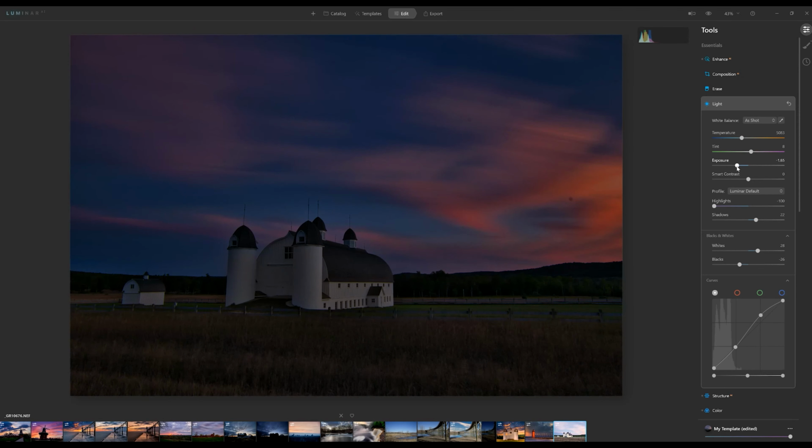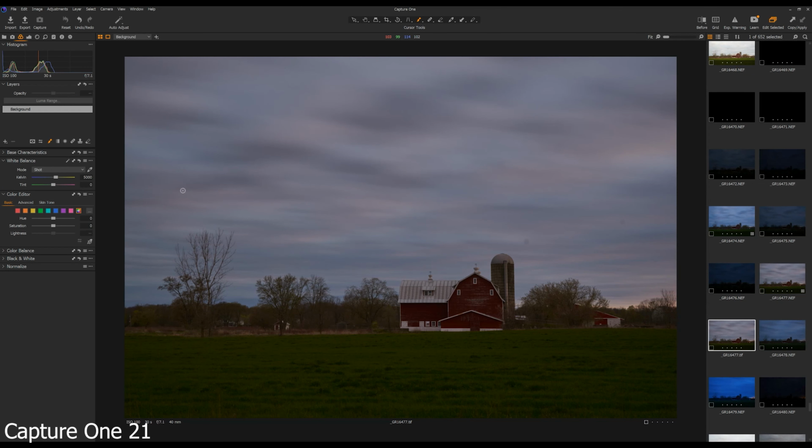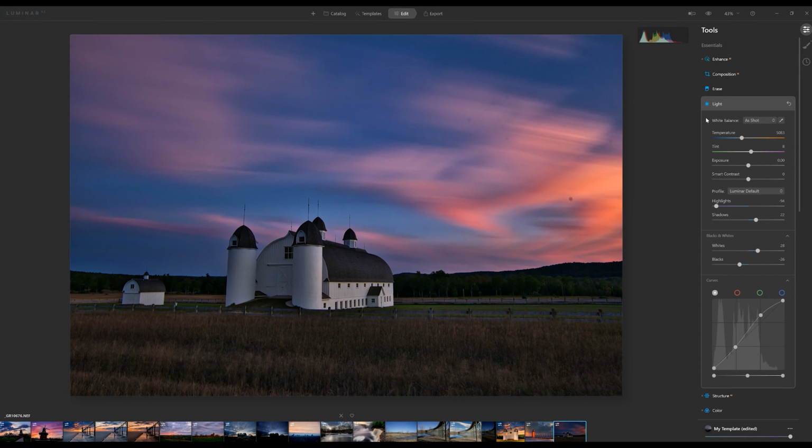Now, I said that Luminar AI is capable of post-processing an image from start to finish, but I wouldn't recommend that for most users. I'm going to continue using Capture One and Photoshop as my initial and final post-processing programs, respectively. And if I removed Photoshop from the picture entirely, Capture One would be sufficient on its own. But that doesn't mean I don't have use cases for Luminar AI.